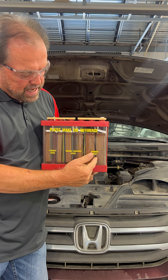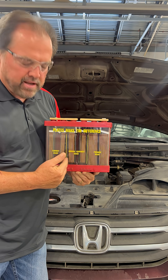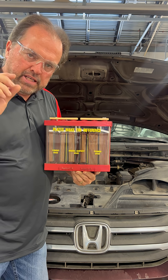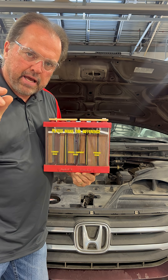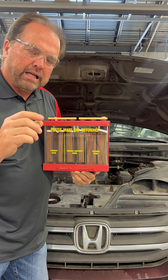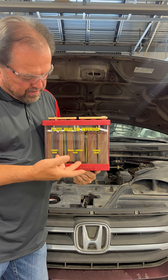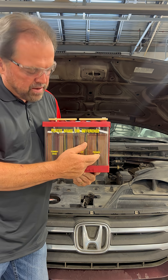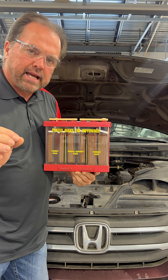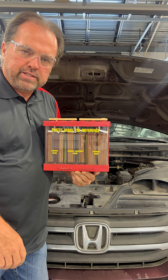It's the number of plates that each one has in it. So your economy battery has far fewer plates, which is less cold cranking amps. Cold cranking amps is a battery's ability to deliver 550, maybe 650, maybe 1,000 cold cranking amps at 0 degrees for 30 seconds and maintain 7.2 volts.